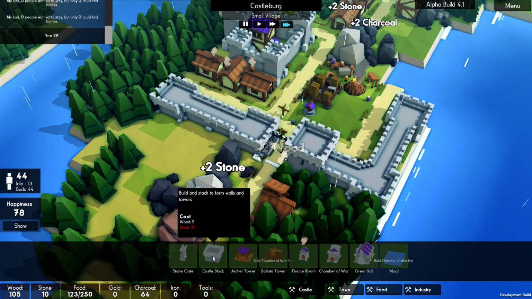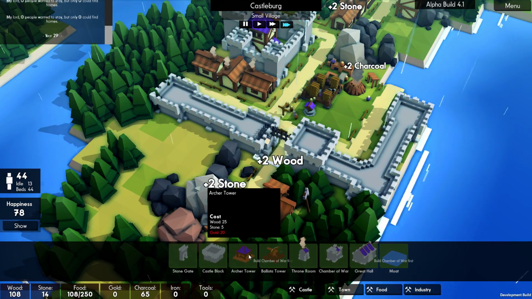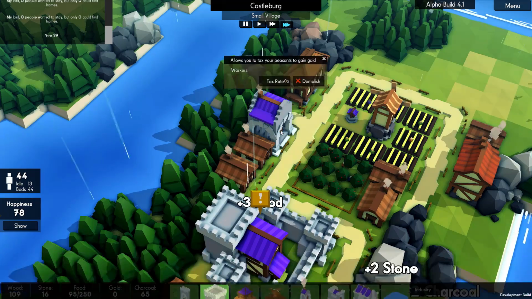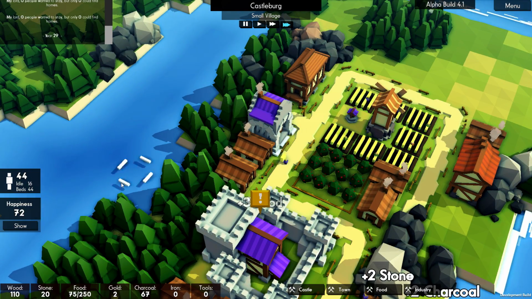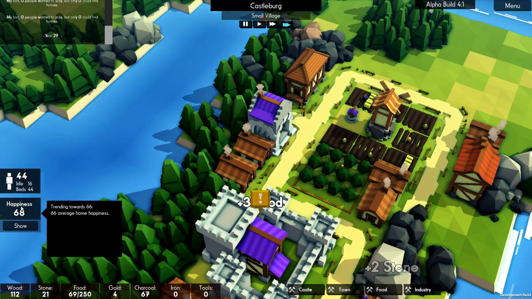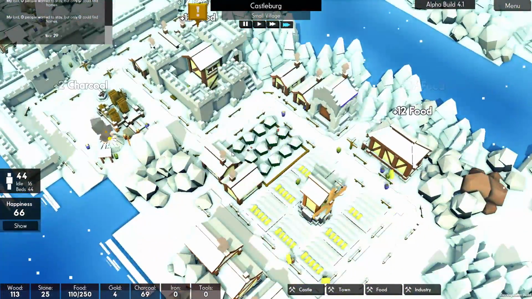It takes an awful lot of stone as well. So we're going to want that one at least one higher. But we are going to need some gold. And although I built this, I forgot to set the tax rate. There we go. Now you all need to pay taxes. I know, it's terrible. There's going to be a 66 average home happiness because they don't like taxes.